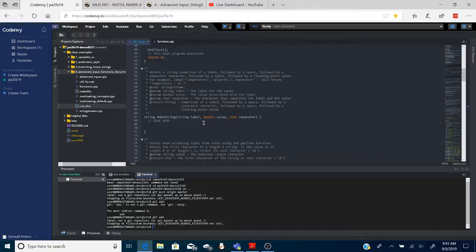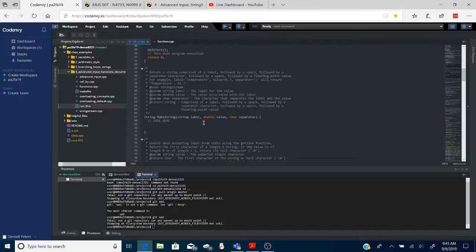Does that make sense? And so this tells you what to do. It says, if it's not, you return the first character of the string or the null character when length is 0 or length is greater than 1. So string to char will only convert to a character if it's actually a character, not a string. Does that make sense? So you have to have a pretty basic if statement in there to make sure.